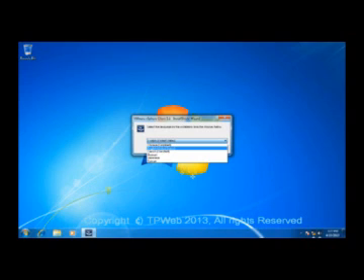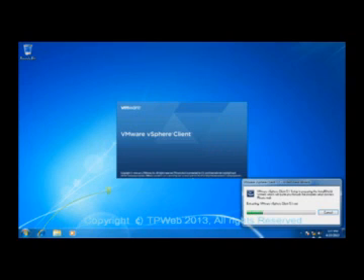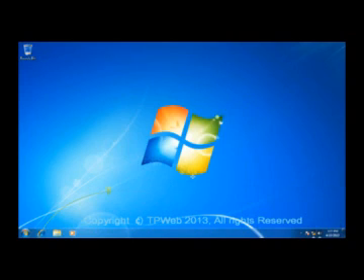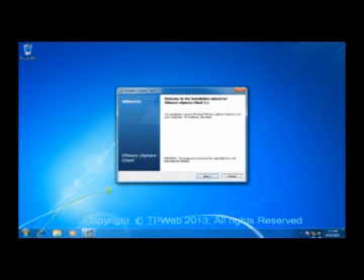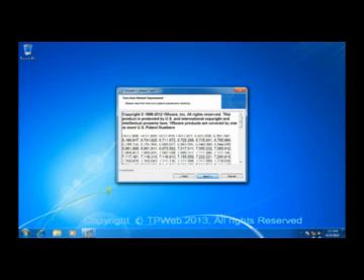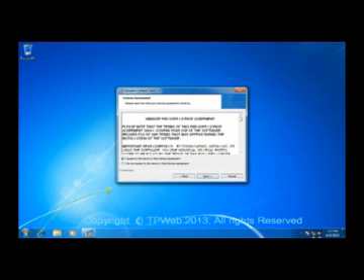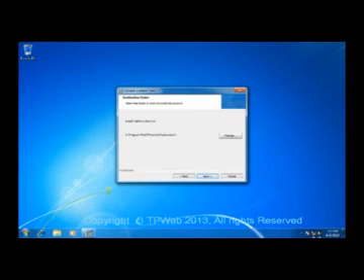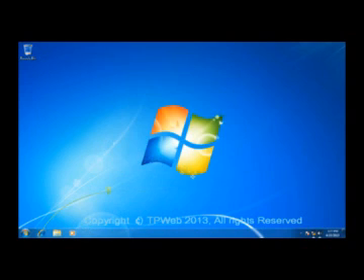Unfortunately, there is no English International or English UK, so we've got to go with English United States. And then click next, and next again. Accept the terms of the license agreement. Select the install folder. We're going to go with default here. Click next and click next again.